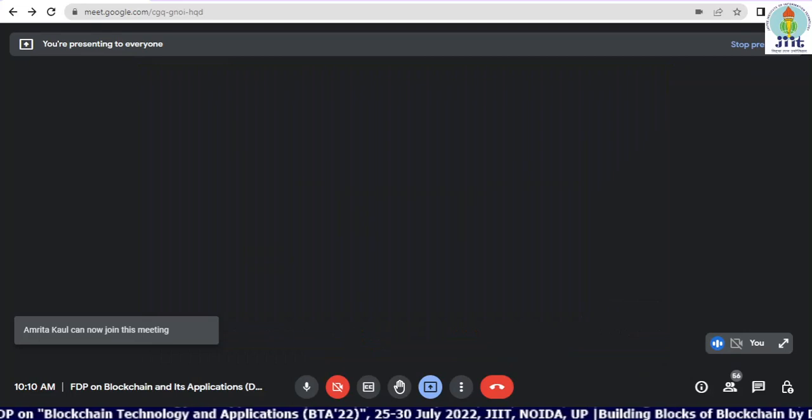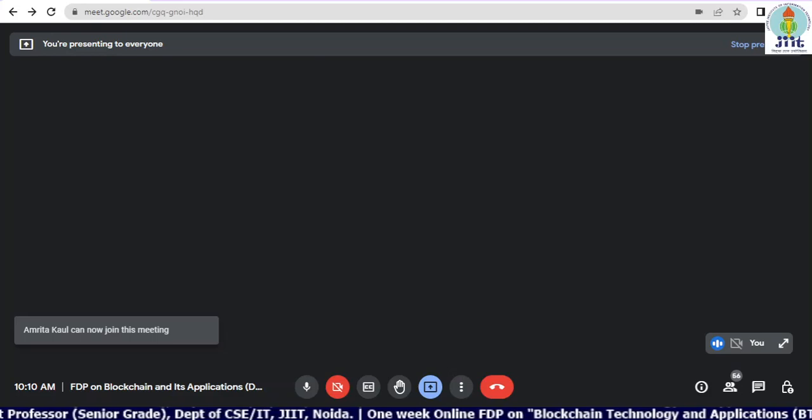So the third day totally deals with programming, where we are going to mainly focus on Ethereum and Solidity programming. That is Solidity smart contract development. Then on the fourth day, we are moving on to how to deploy these web applications or decentralized applications that are built on the blockchain. Then we'll move on to other topics on blockchain, such as how blockchain will help in the Internet of Things, how blockchain can help in providing security in cyberspace, how blockchain will be helpful in the medical system, and also what are the blockchain databases, what are the research areas in blockchain databases, and its related things.